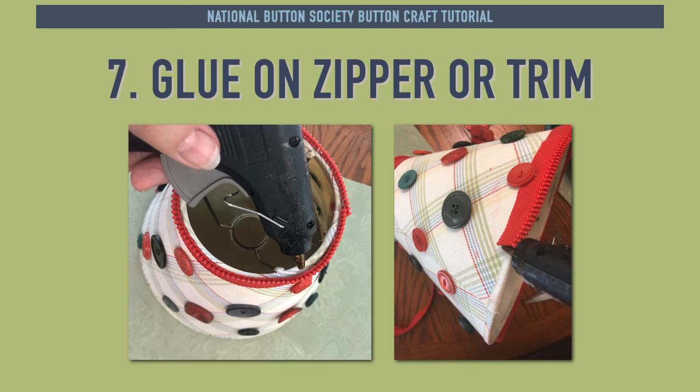If you don't have enough zipper to encircle the entire bottom rim, like what happened on this lampshade, you'll have to piece it with the excess from the top. Start by finding and marking the front of the shade — eyeball it directly across from the back seam. Fold your longest length of zipper in half, mark the middle, align those two marks, and glue it to the lampshade. This time the zipper teeth point down, hanging just below the shade rim. Wrap both ends around the bottom, gluing as you go, and position any excess zipper ends to fit as neatly as possible.